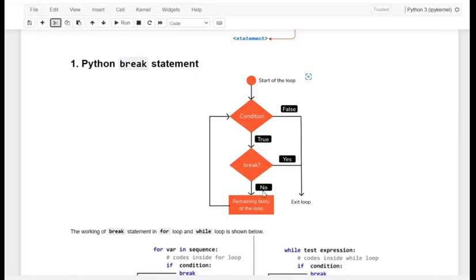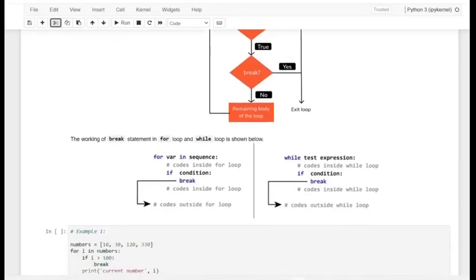You put the break statement within the block of code under your loop statement, usually after a condition, that is an if statement, and this statement can only be used in a for loop and a while loop.